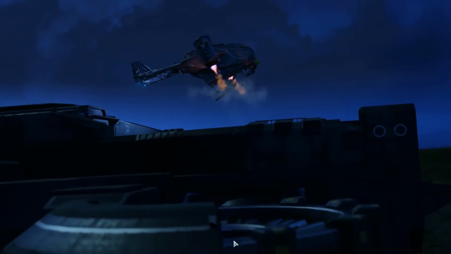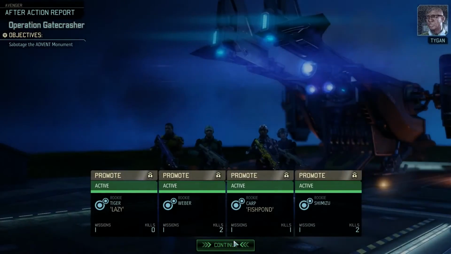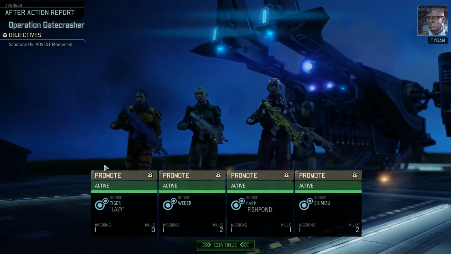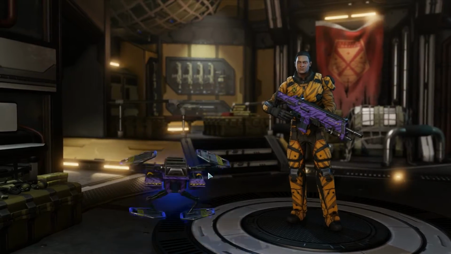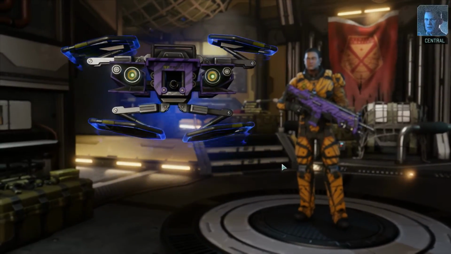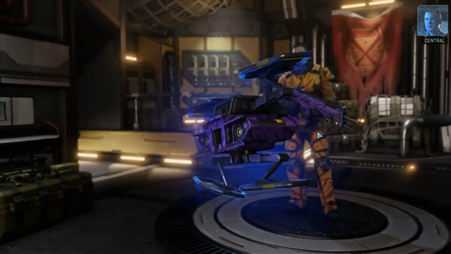So what you're seeing now is the troops returning to the mothership. We have a big spaceship, and I'll show you briefly around that. Oh, we've got 4 promotions, so let's do this. So for your very first promotions, you don't get a choice. The system will choose what each person's going to be.